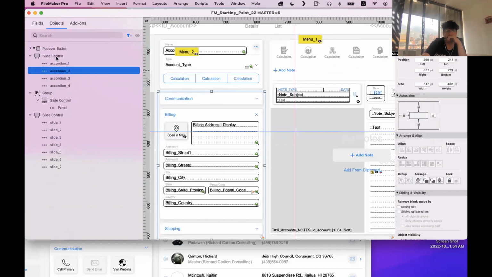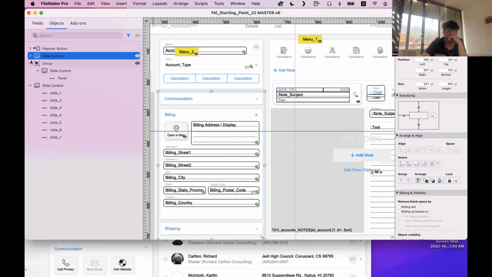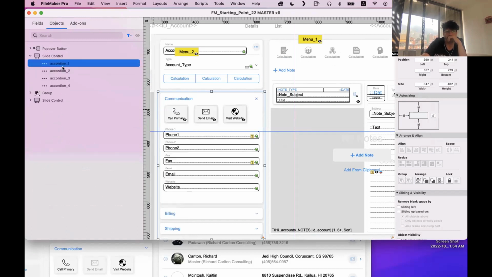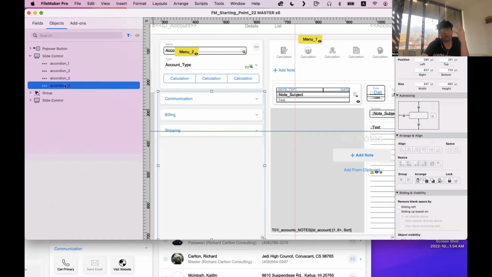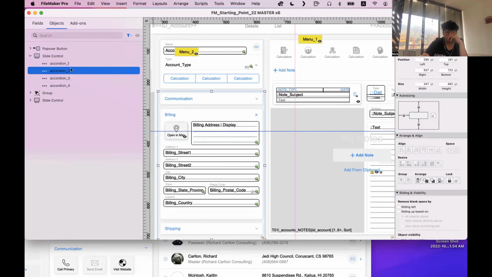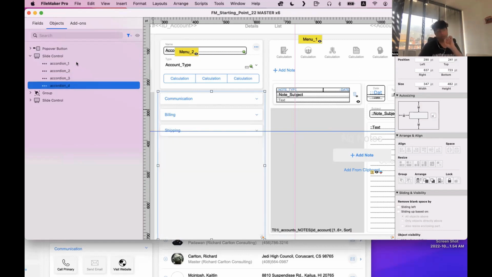Let's close everything. So I have accordion 1, 2, 3, and the fourth is one that shows only the three buttons collapsed. So you have the first panel, the second panel, the third panel, and the fourth that shows everything closed. That's why I have a fourth.